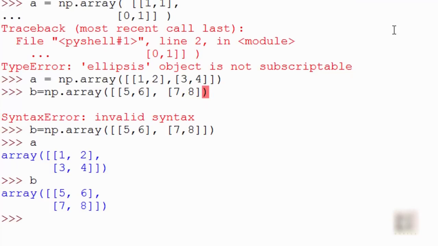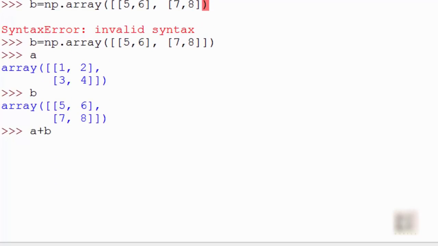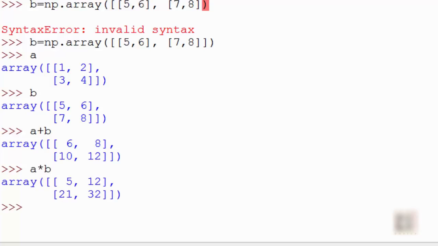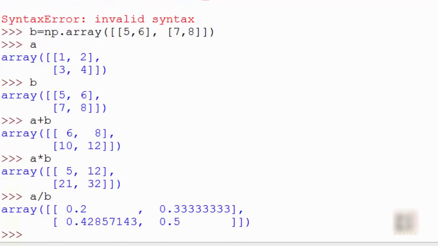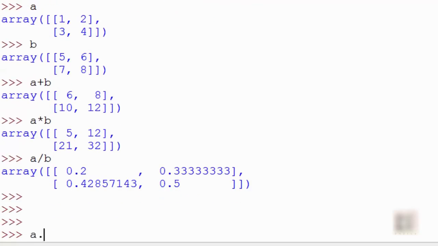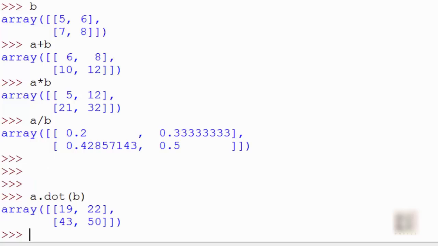Now numpy supports very basic operations, such as, let's say if you want to add them together, you can do it using the plus operator. This is something you can't do with a Python native list, so it's very convenient with numpy arrays. This added these together. 5 and 1 is 6, 6 and 2 is 8. It's basically adding the individual elements. You can do multiplication, you can do division, you can do all sorts of operations. You can also do a matrix product. If you do a.dot(b), it's going to do the matrix product of these two matrices.